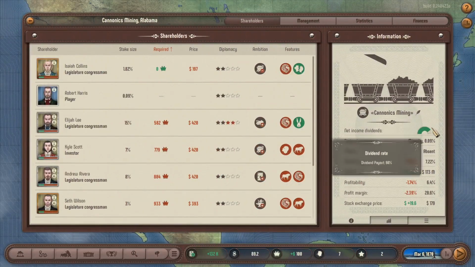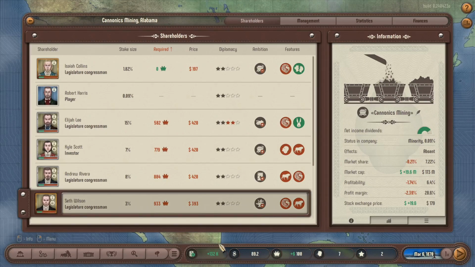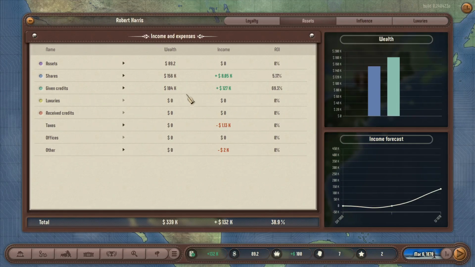Nice. Net income is 80% on the dividend rate, which would be handy. So yeah, this is the difference here. It cost me 184k in wealth to get a possible return on investment of 69.3%, which is 127k. However, they might not all come in. None of them might come in. So it's definitely a risky one to do.